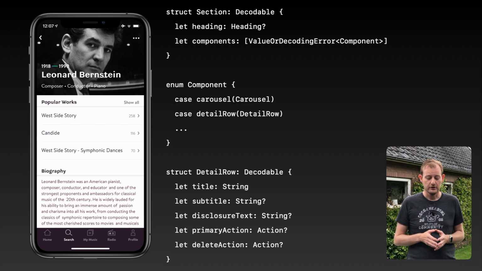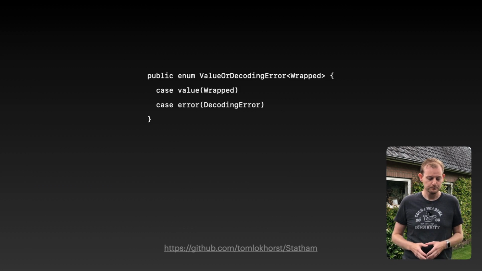One thing you may have noticed is the value or decoding error in the components array in the top struct. This is there to protect against programmer error. In theory, the server should never send something back that a client doesn't know how to handle. In practice, programmers are humans too, and people make mistakes, so we have something for that.